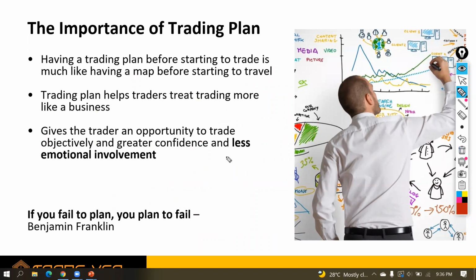The other thing I learned a lot from backtesting is that it reduced my emotion whenever I do a trade. So that's why it's very important to have a trading plan, or fixed rules for yourself, before you enter a market.